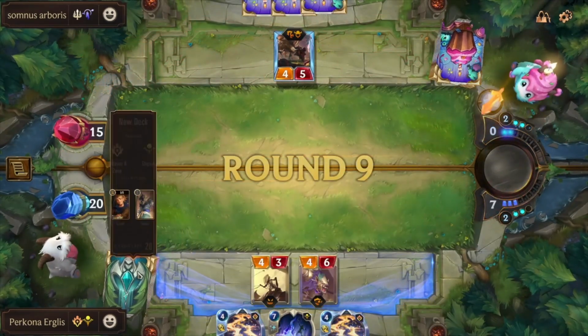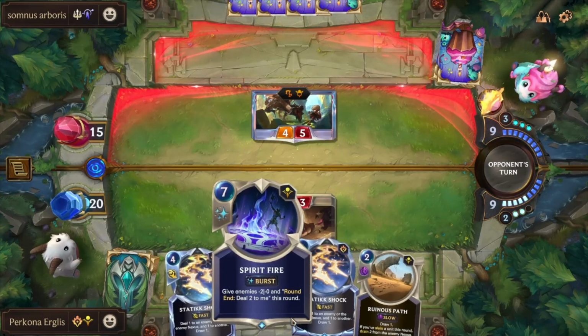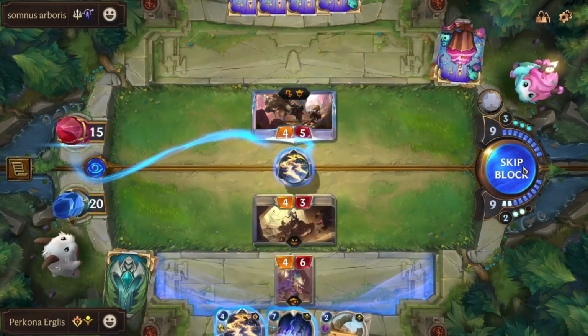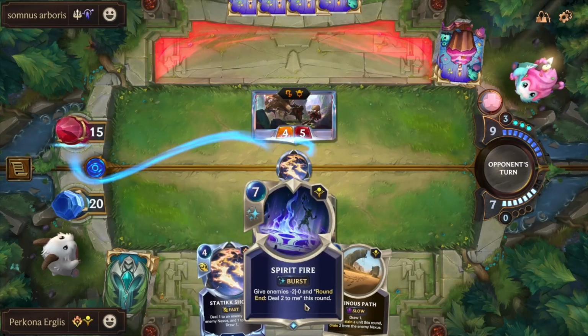Okay, he's down to 3, so I don't think he's got the Eclipse Dragon. He may have Aurelion Soul. He's got a couple of cards in here that he hasn't played yet. We go for Static Shock, I think, first. We can follow that up if we absolutely need to with Spirit Fire. He's used quite a few of his buffs already.